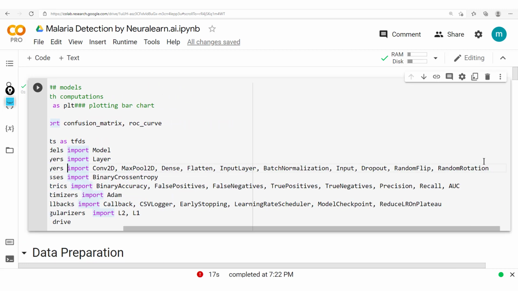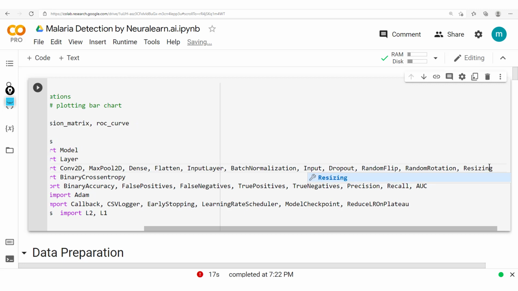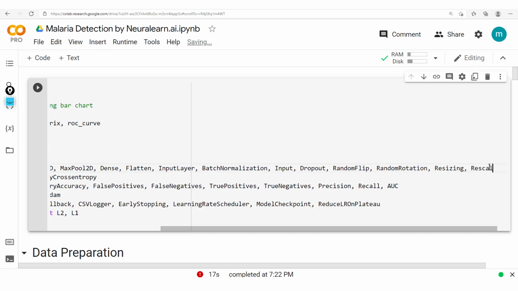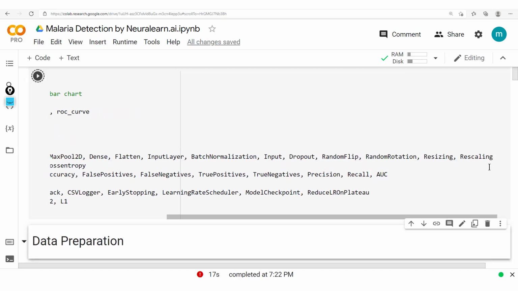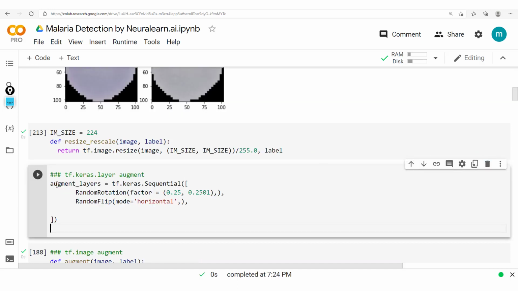So right here, we're gonna include those layers. Here we have resizing and then rescale. We run that, and then just here we're gonna include that resize rescale layers.